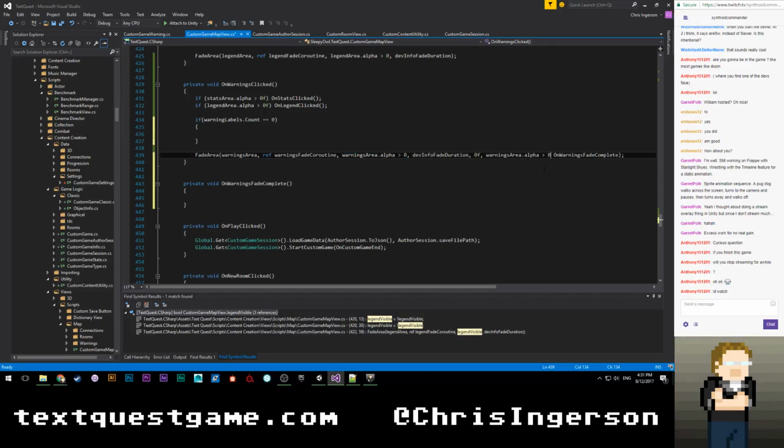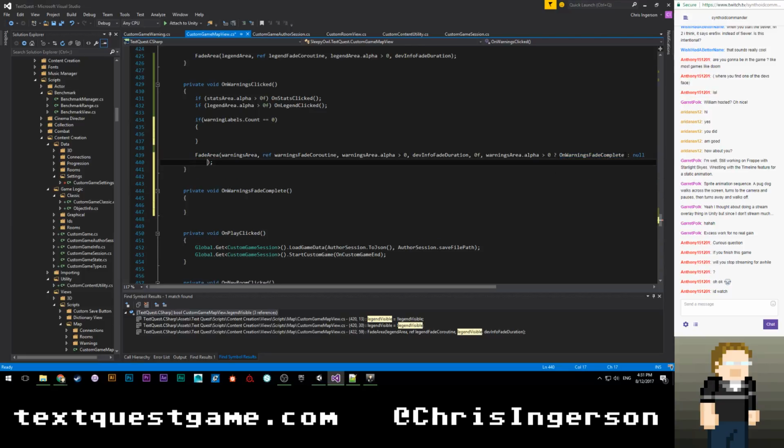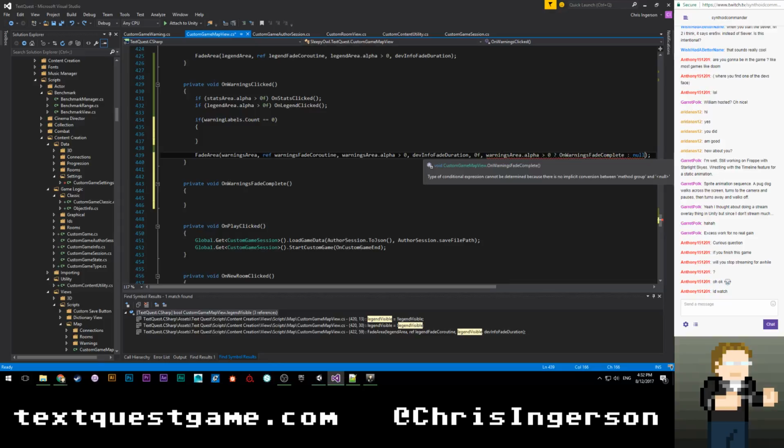So if the alpha is greater than that, otherwise we're going to pass null. Yes, I know. You don't want me to wrap you. Oh, dang it, I can't do that. I forgot that you can't do comparisons like that. Methods. Oh, methods. Okay.